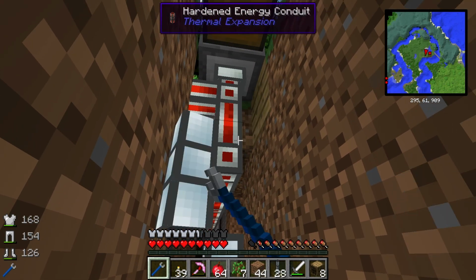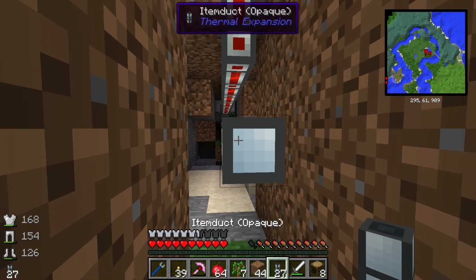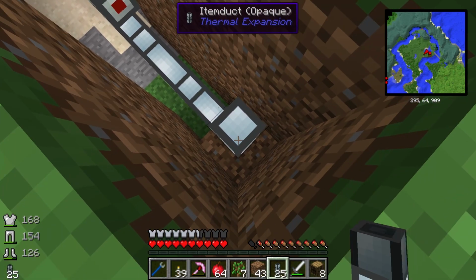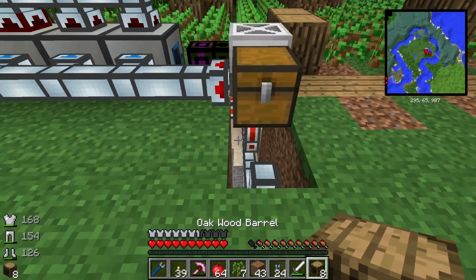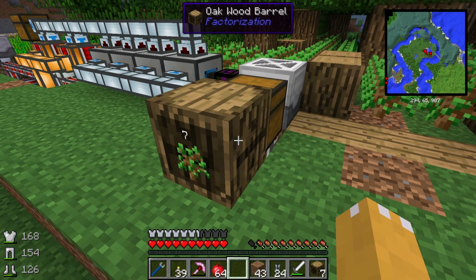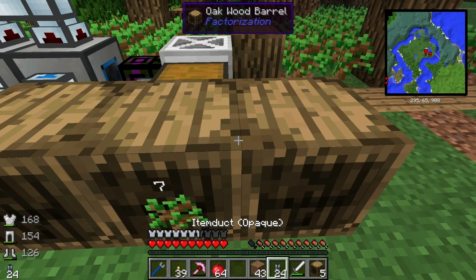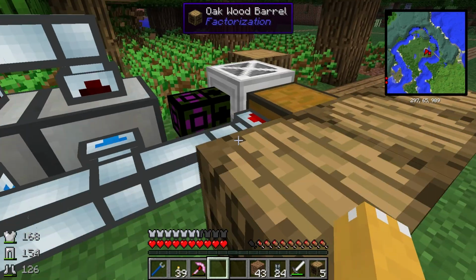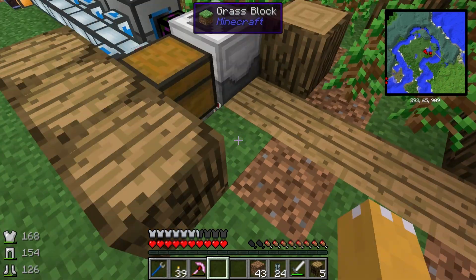Good old digging with a wrench. Alright. Made sure I had some extra item ducts this time around. There we go. And then this barrel here will be for saplings. And just to make sure that the right items go into this, you just need to put at least one of the items in. This can do apples, and this one can do wood, as it's already doing. Perfect.